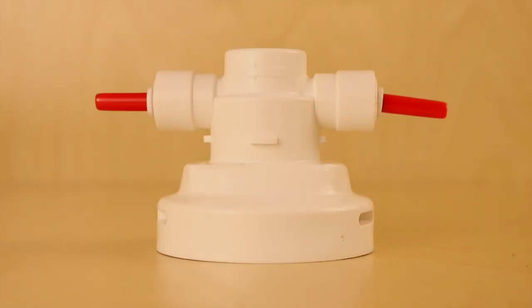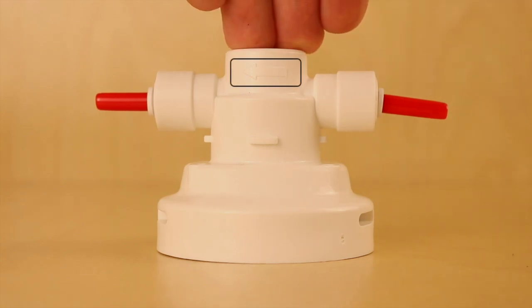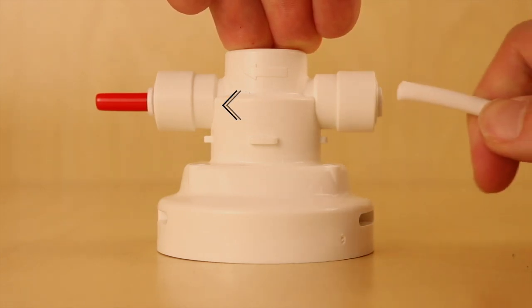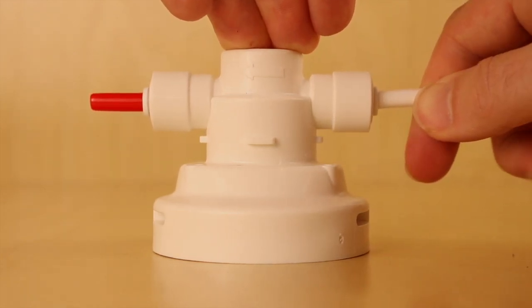Now, take the other side of the tubing and place it into the filter head. Notice the arrows on the filter head indicating the direction of flow. Attach the tubing to the inlet side of the filter head.